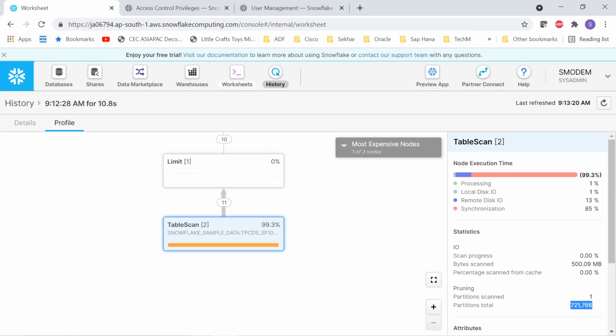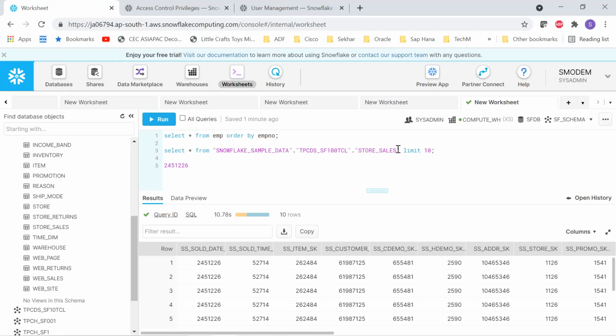Now I'm going to run select star from this one where sold date sk is equal to so and so. I'm just running this query.